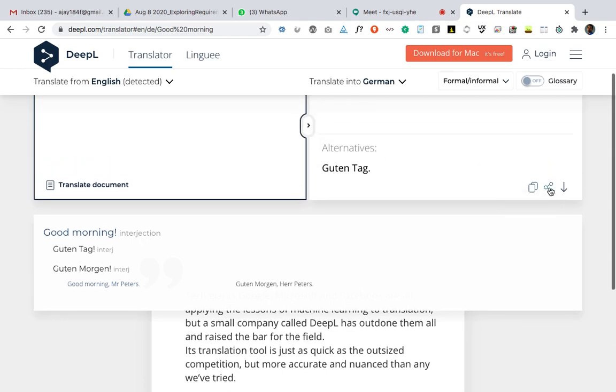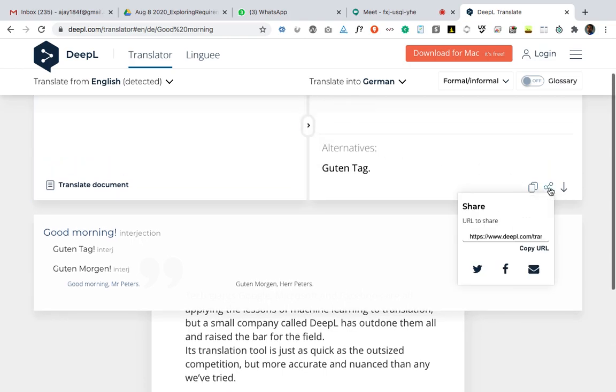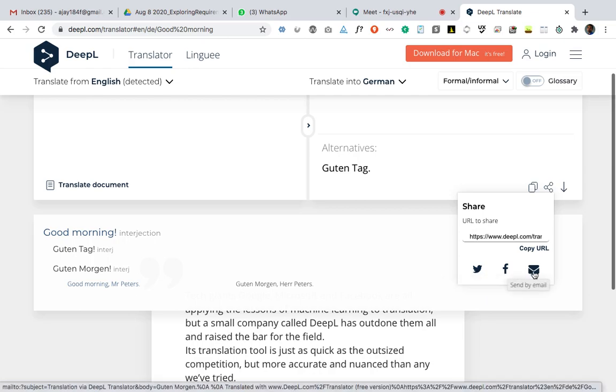Okay, now let's see what happens when I do a translate. It gives these options: URL to share, copy along with URL, Twitter, email. Share on Twitter, share on Facebook, send by email.